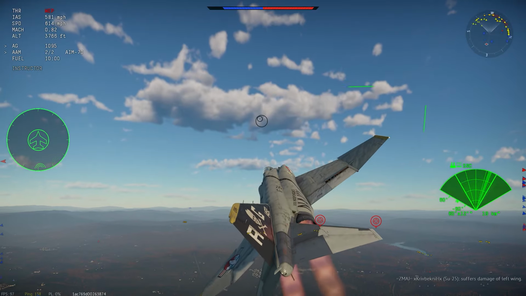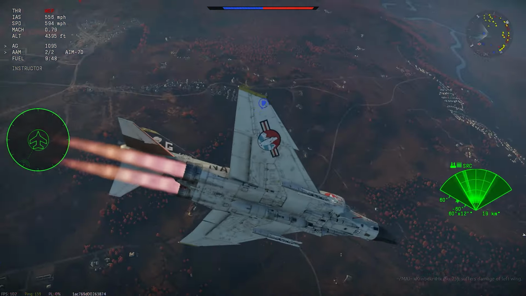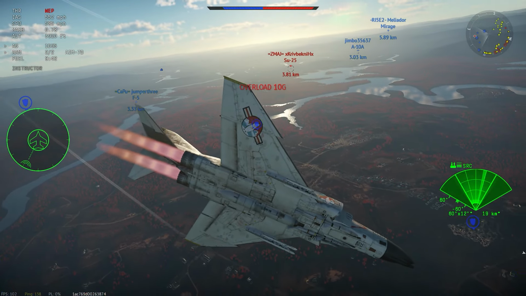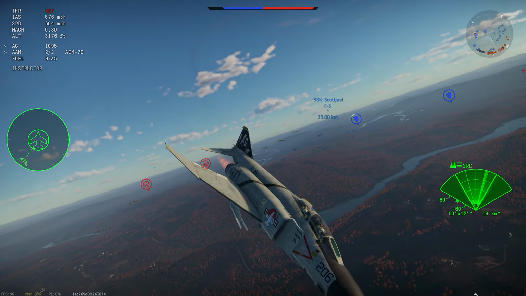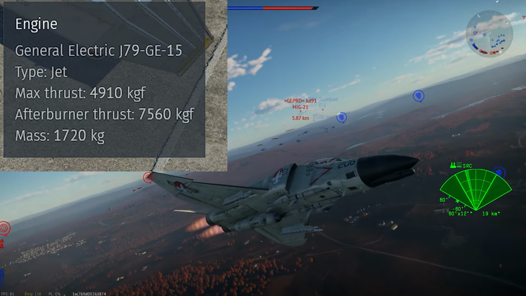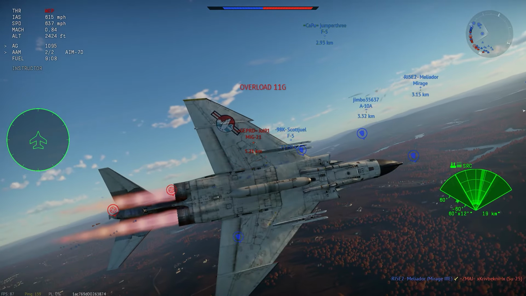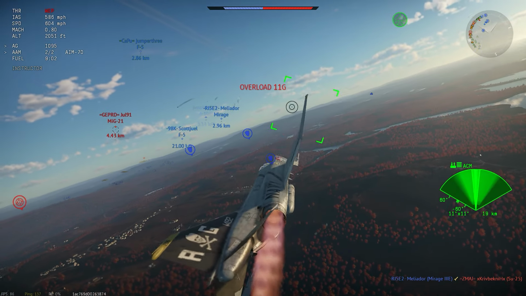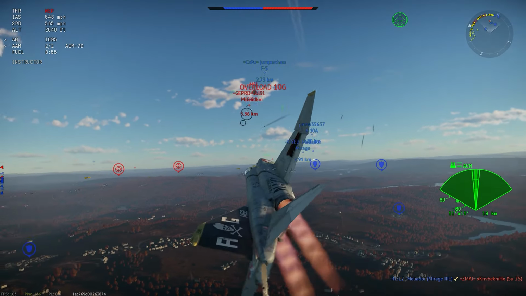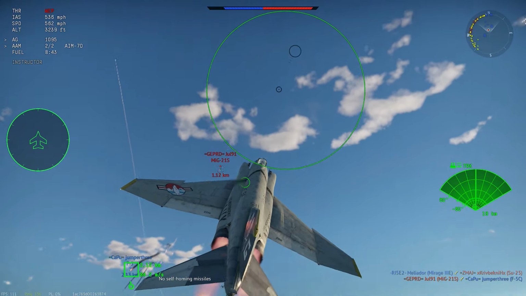Which brings us to its second strength, high-speed turn fights and vertical energy fights. The Phantom is great at not compressing. You can be supersonic and snap roll onto anything faster than most of your competitors. The J79 engines found in the F-4C produce about 75,000 kilograms of thrust each, making this thing a vertical energy fight monster. Just be sure not to abuse your angle of attack too much, as this airframe does bleed lots of speed in high AOA maneuvers.